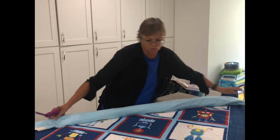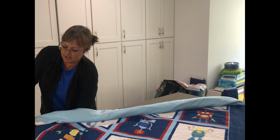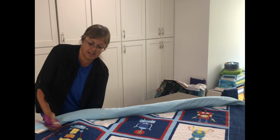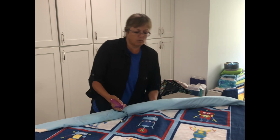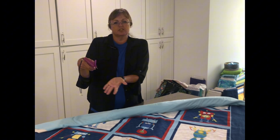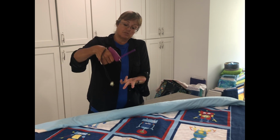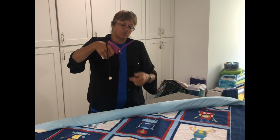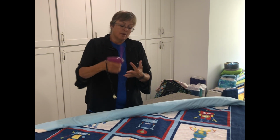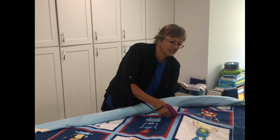So these tags, when I am quilting it, as I get to a tag, I will cut it with scissors off the quilt. As I'm putting my hand underneath here, I'm keeping my fingers apart so that every time this comes down through the fabric, it's between my fingers. You do have to make sure it goes all the way down through the fabric, but you've got to be very careful because this is extremely sharp. This is what works for me.